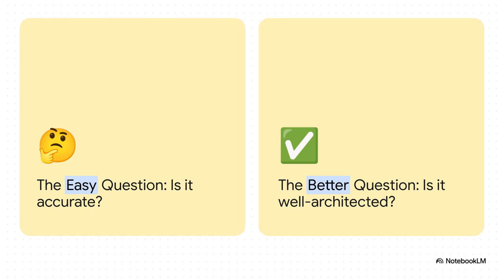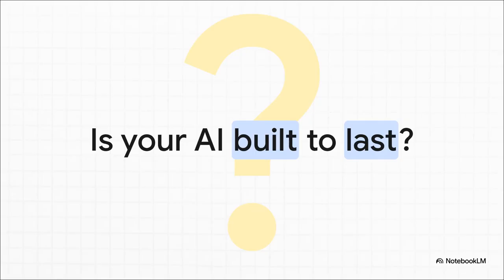So the real question, the much better question, is this: is it well architected? Does it actually have a complete set of blueprints? Does it intelligently balance the trade-offs across all 5 of these views? Because at the end of the day, a well-architected AI isn't just a clever piece of code. It's a system designed to work and to last in the real world. So the only question left to ask is yours?